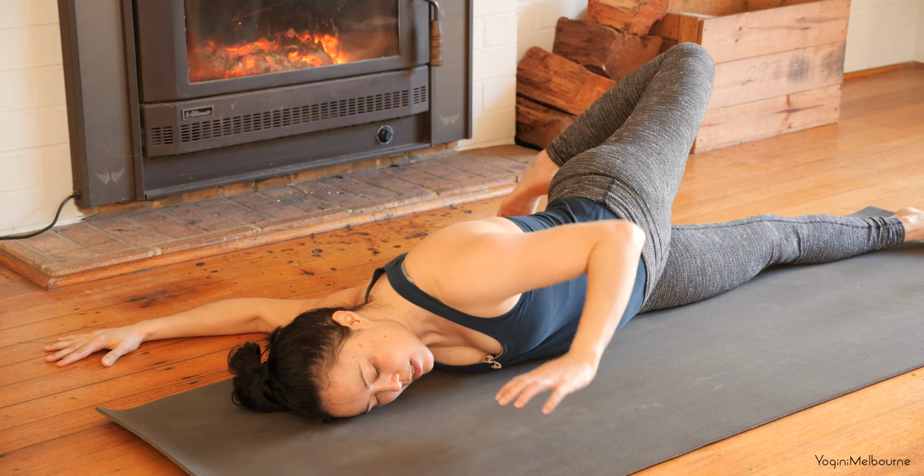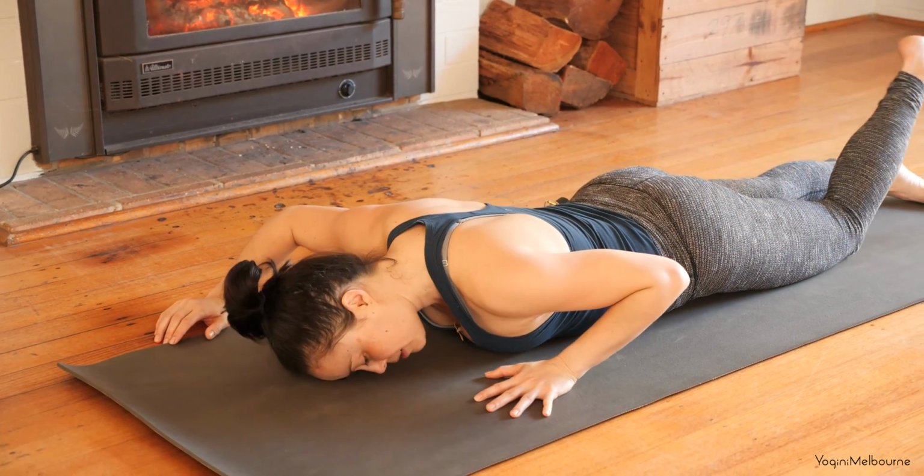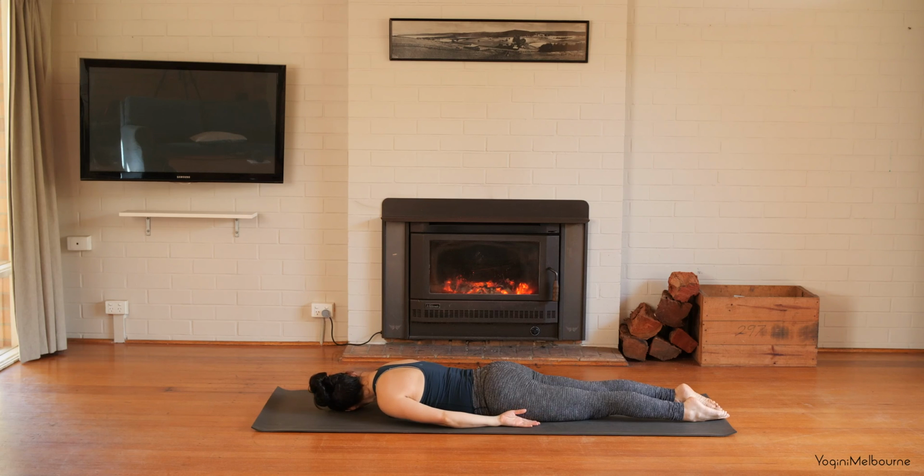And then bringing that left hand back down if it was behind you, rolling yourself onto your belly and just releasing the right arm down, turning the head to the other side for a moment, letting the arms relax.